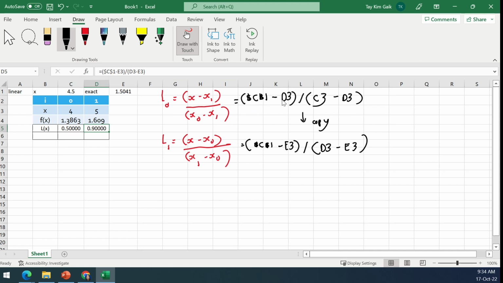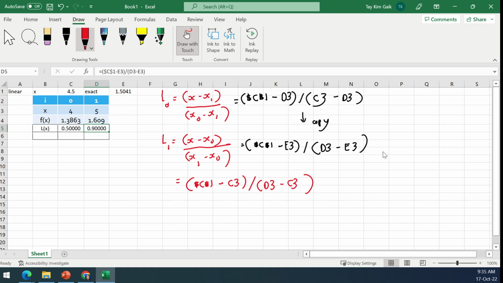If a formula initially has D3, because you copy to the next column, same row, that's why the row is maintained. So D become E, C become D. But the correct formula for L1: X is C1, x naught is actually C3, x1 is D3. The correct formula should be here, right?